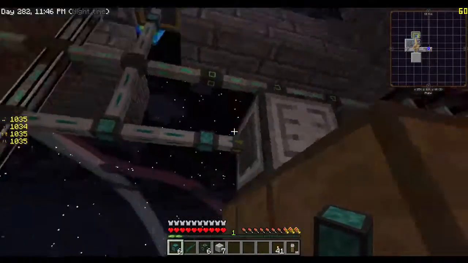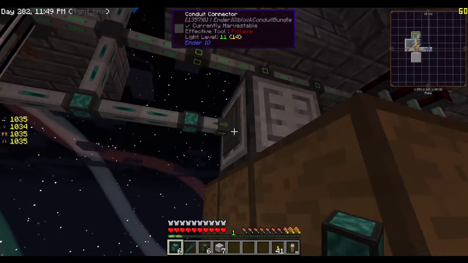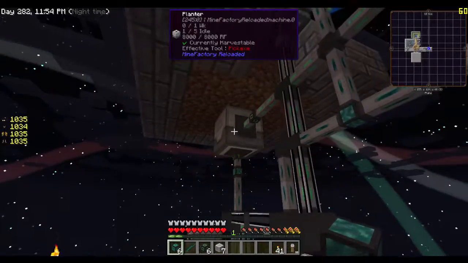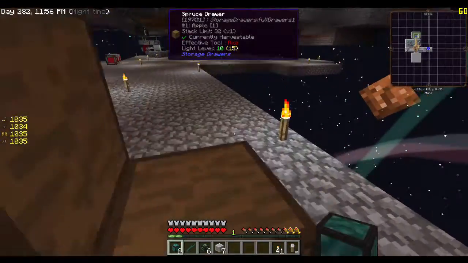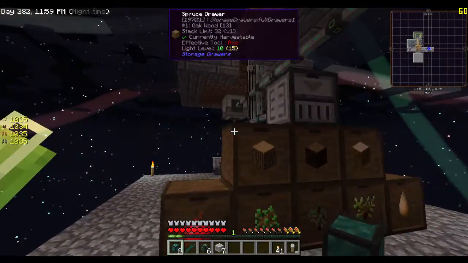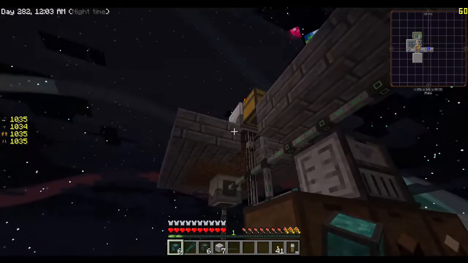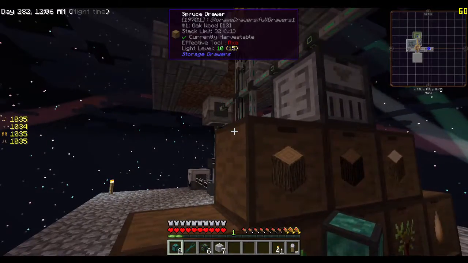And then the rest will dump into the drawer. I could set this to a higher priority to make sure that it gets saplings first, so they don't go in the drawer first and never fill up the planter. Perfect. Alright. So, that is the basics of my tree farm.